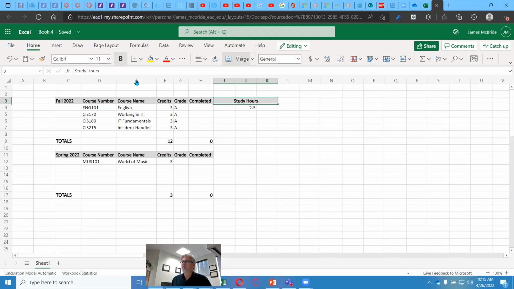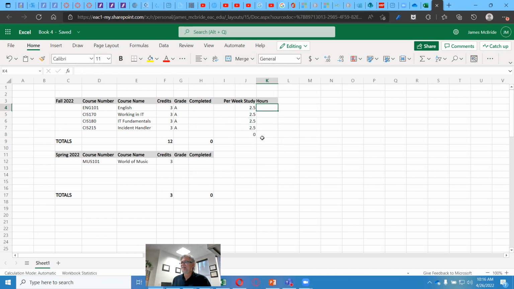Actually, let's put that up there so we know what this means. This is per week. Yeah, with 2 Ks. Per week study hours, right? So 2.5 hours. Now, what I can do is grab this little fill handle. I've changed my pointer to be blue, just so it can be seen on videos a little better. But usually that blue cross turns into a black cross or plus sign. So when you grab that little tiny square, you can now fill that downwards, and it will do that eventually.